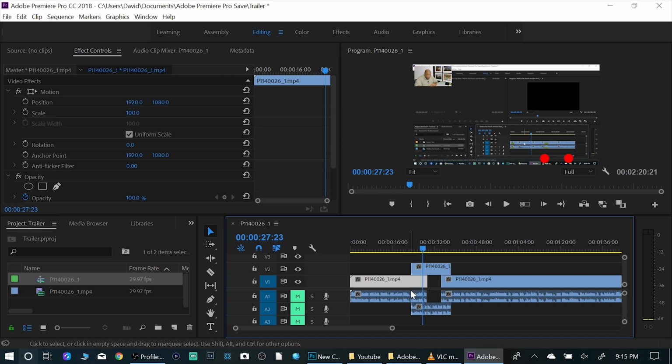It's a quick tip. It's easy. It's something that I do all the time. You might be in certain situations where you need to unlink something. Let's say I do a lot of different camera angles and I want to unlink the audio. Let's say I have three different camera angles. I want to unlink the audio in two of them and just use the audio for one. This is a good situation where you would want to unlink something.